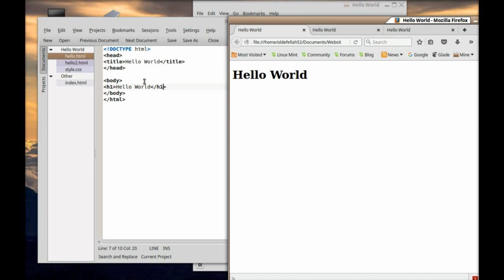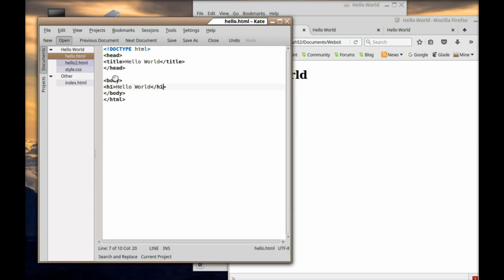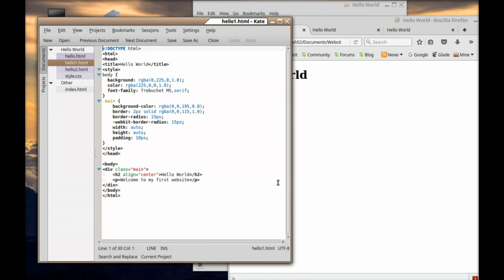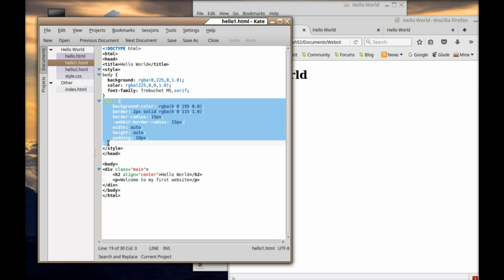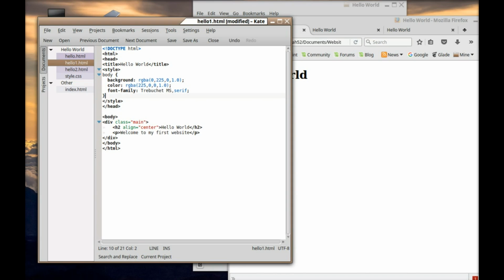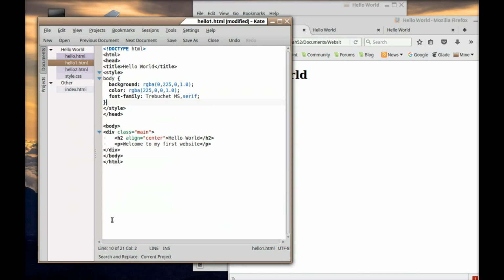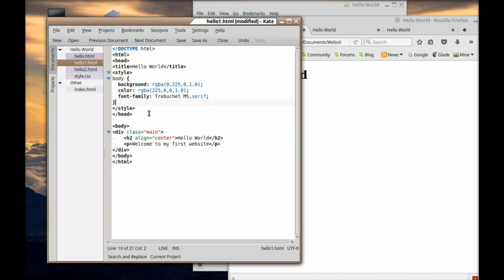Now you can change the color and all that sort of stuff down here, but what we're going to do is go into here and add some what are called styles. So I will open up what I've got, which is this one. Let's just go through it bit by bit. First things first, let me make it a little bit bigger so it's easier to see. So it all looks pretty much the same. Just let me take a couple of things out which we'll put back in again in a moment.